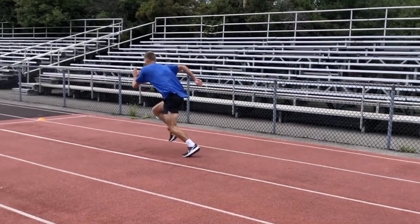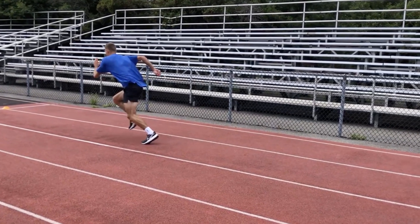So I'll start with the why we do it. There are a lot of reasons why we implement running here into the program at Costa Performance. A lot of times we don't necessarily put it in the sense of track workouts or going to a field and doing running — it is more from a mechanical standpoint. There are a lot of really good benefits we can get from running, such as foot and ankle dexterity and strength, which are super important for tennis for being able to plant and push very quickly from the court, and then incorporating change of direction into what we do.